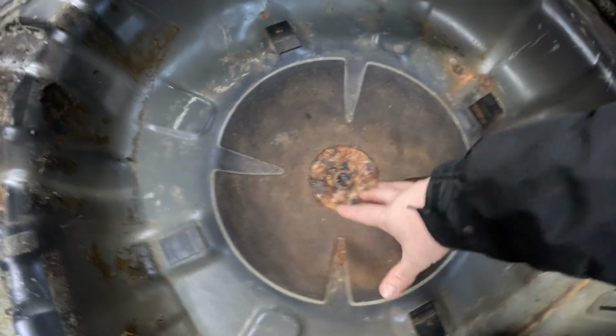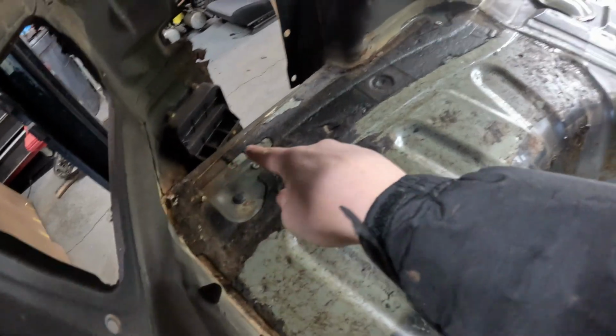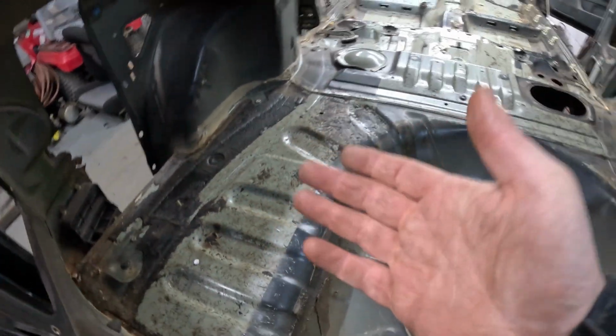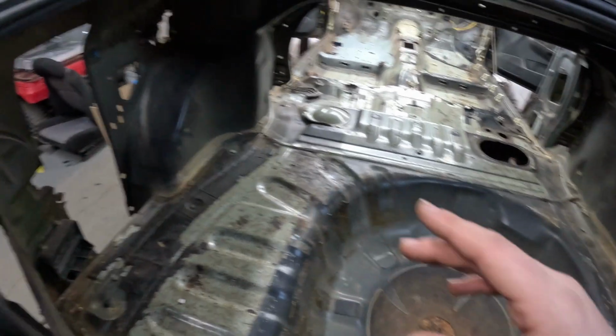Obviously, moisture sits at the bottom of this. It's the lowest point back here, so water got back there. And pretty much everywhere there's seams, there's rust. I don't know if the seam sealer was weird and it just held moisture, but yeah, we're gonna have to address a lot of that also.